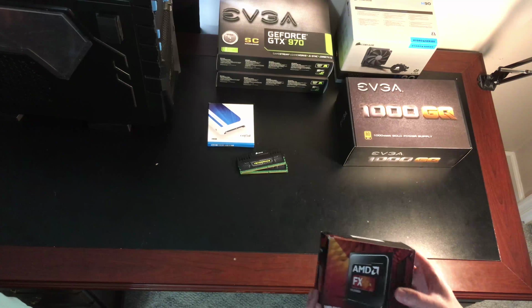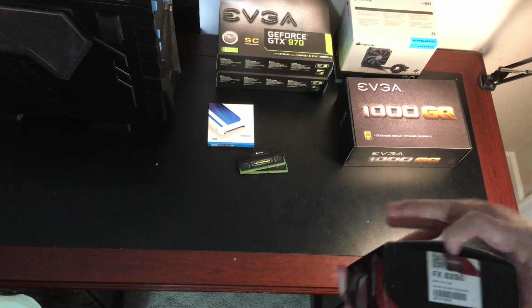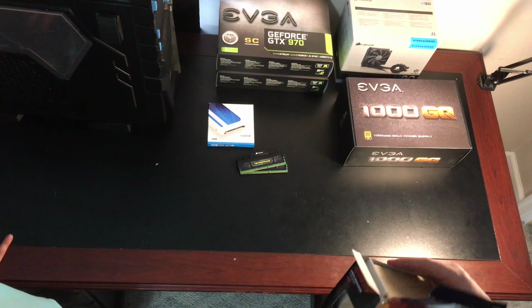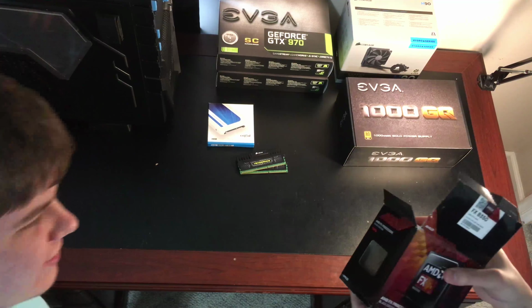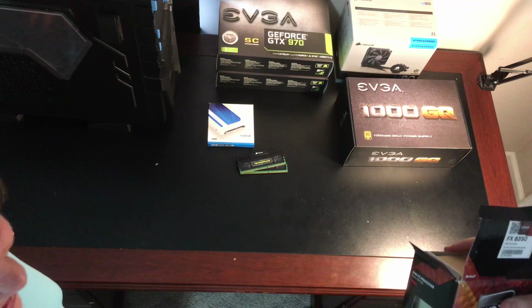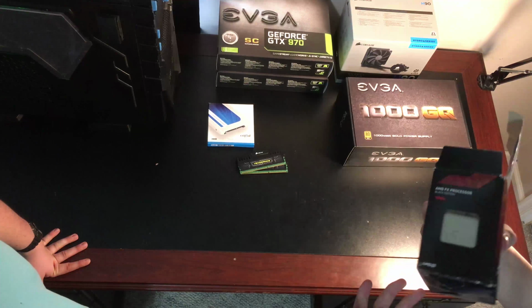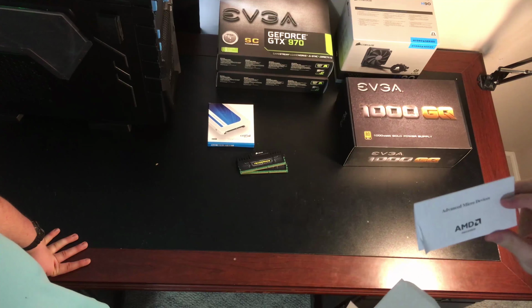AMD FX processor, Black Edition. It is actually an FX8350. 4 gigahertz, 4.2 with max turbo. The 8 core, I think, was it 16 megabyte cache? I'm going to get into that. Sorry, I get excited about those. 16 megabyte total cache. The box is a little damaged, but it should be fine. So was the metal tin mine came in.